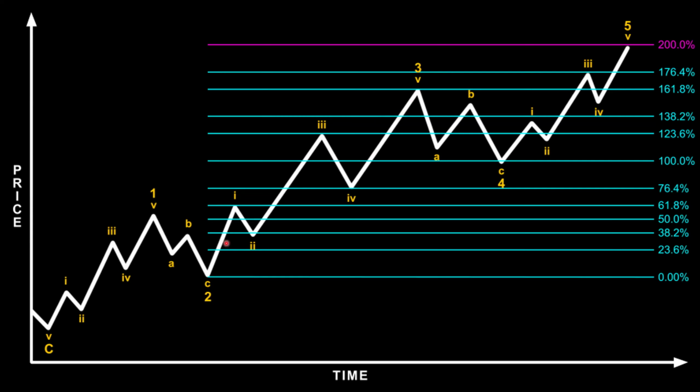What Avi noticed with huge regularity was that the subwave 1 inside that wave 3 would often tend towards either the 0.382, the 0.50, or the 0.618 extension. Then after normal consolidation for the wave 2, the wave 3 would go to either the 100% or the 1.236. Then after normal guideline consolidation for the wave 4, the 5th wave of wave 3 would go to that 1.382 or the 1.618. This part of it, though, is something that we can really set our clocks by.